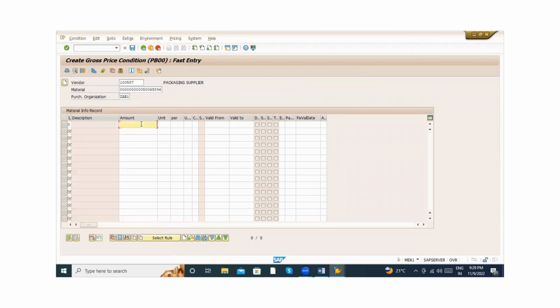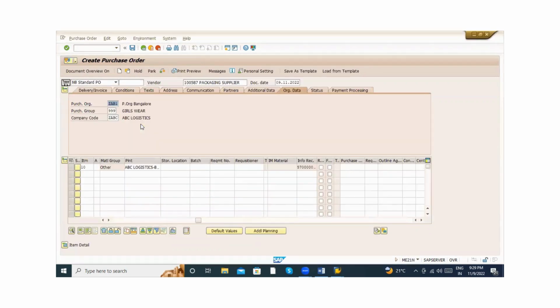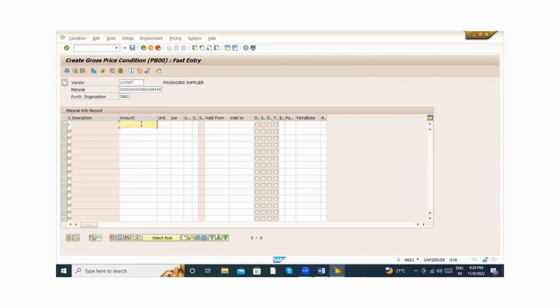Then I'm maintaining some price, a thousand or maybe 1020, something like that. Then you can maintain the from and to date for a particular period. If it is valid for 2 months, you can change the valid to date. Then I save this one.